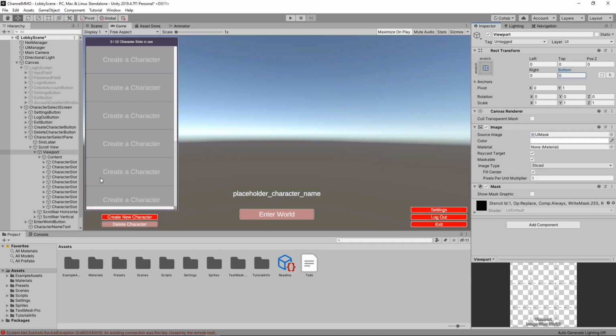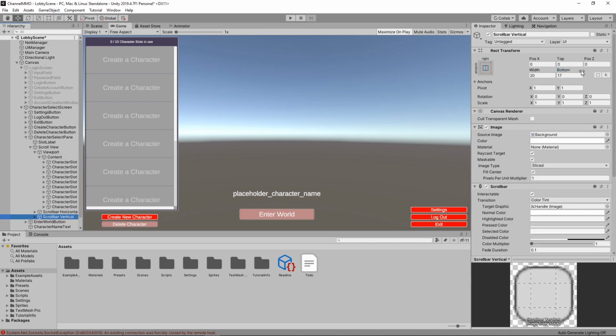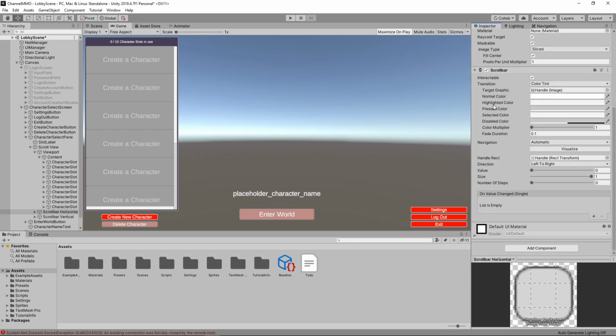And I believe we also need to change the vertical scroll bar here. Yes, indeed. The horizontal scroll bar is always going to be auto-hidden, so we do not need that. Technically, we may even be able to set it to disabled. No, it's automatically turning itself back on. Okay, so that'll always be hidden.